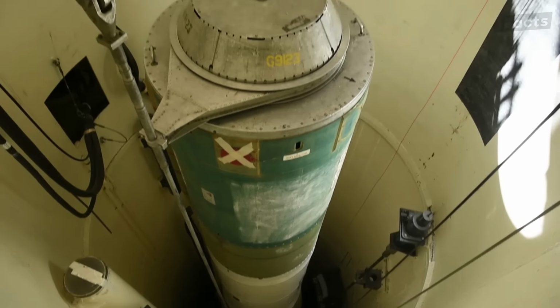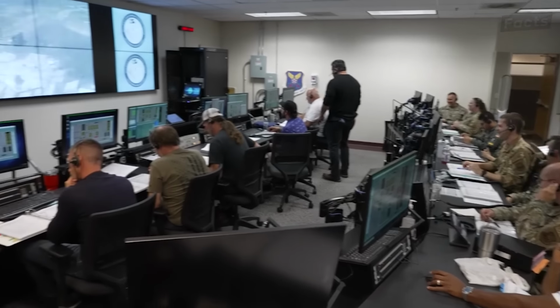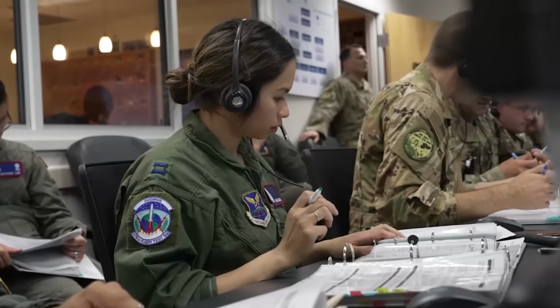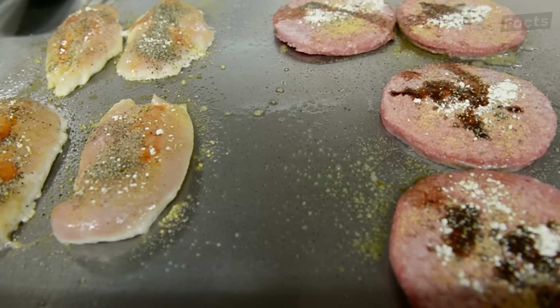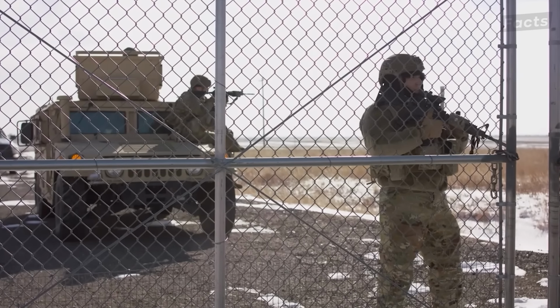At first glance, a missile silo might seem straightforward, an underground bunker built to house and launch missiles. But what if I told you those silos are like hidden fortresses, carefully engineered to endure anything from enemy strikes to the passage of time itself? Inside, they're a world of their own, guarded by top-tier security, with teams that live and breathe this responsibility.